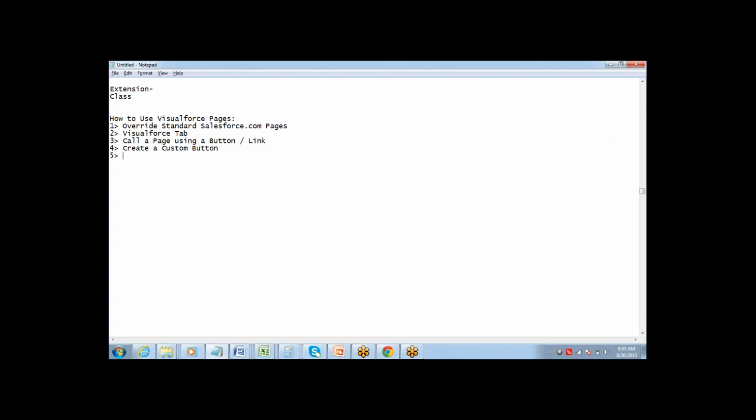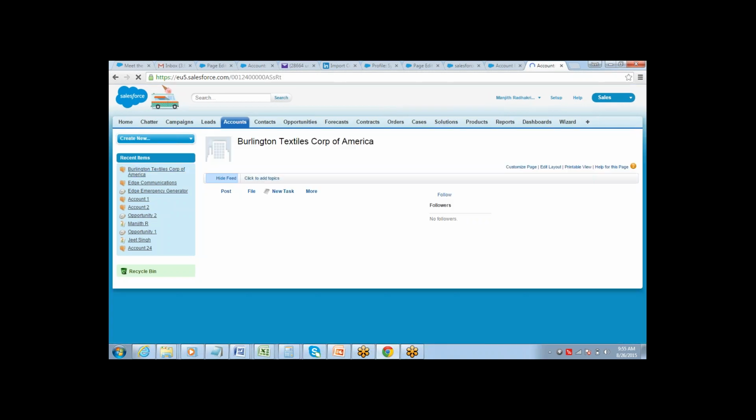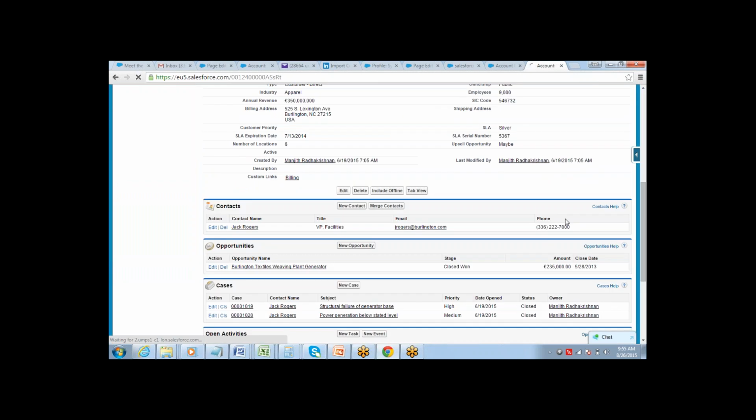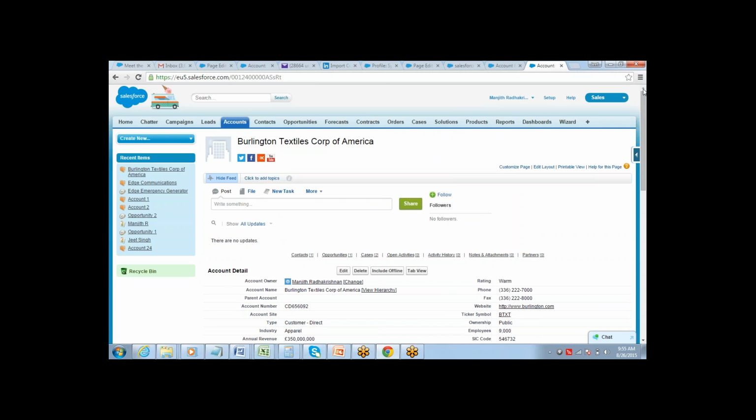There is one more way. Embed a Visualforce page in your standard page layout. Now, your company says that, hey, we just want to embed the Visualforce page, these tabs, whatever was created, somewhere in this page itself. I don't want to create a separate page, or I don't want people to go to that page. I want people to stay on this page and see that as a section kind of a thing.